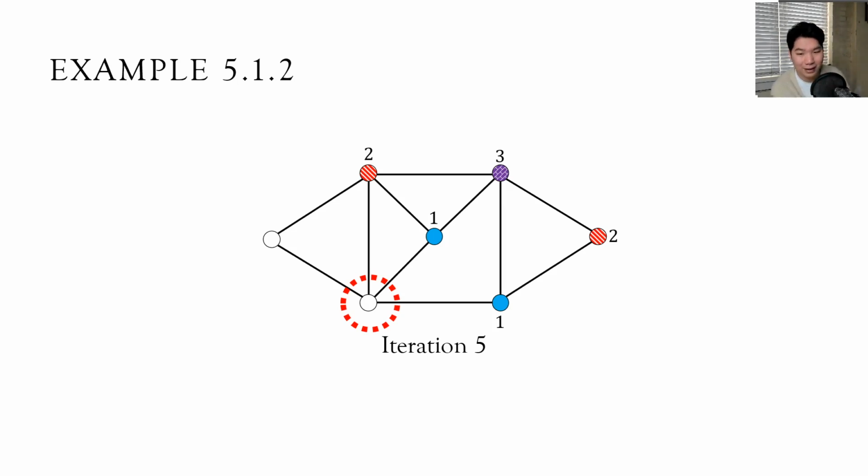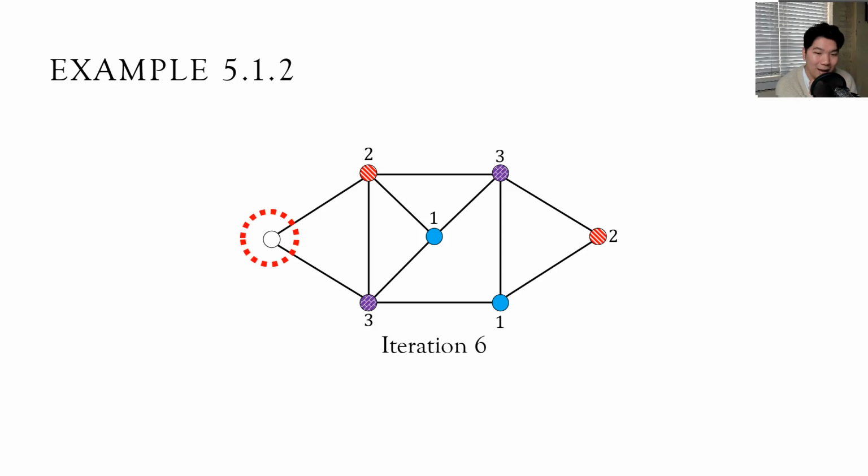Moving from there, again, I'm going to arbitrarily choose one of my other vertices. I can look at this one over here. And once again, I'm going to go down my list from least to greatest. For the color 1, I'm not allowed to use the color 1 because I'm already connected to 1. For the color 2, I cannot use the color 2 because I'm connected to this vertex up here. What about the color 3? Let's see, it looks like I'm not connected to the color 3, so let's assign it the color 3. That is, 3 was our least available option. So I have this here, completing iteration 6.